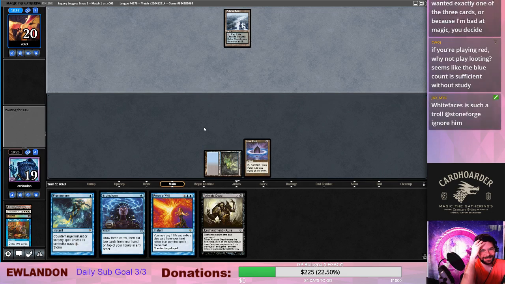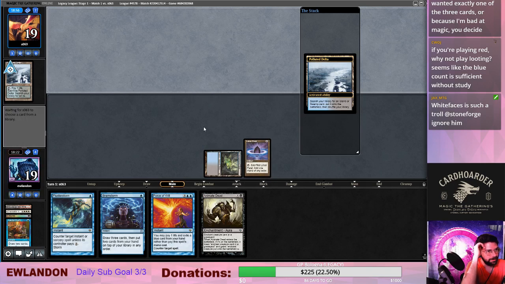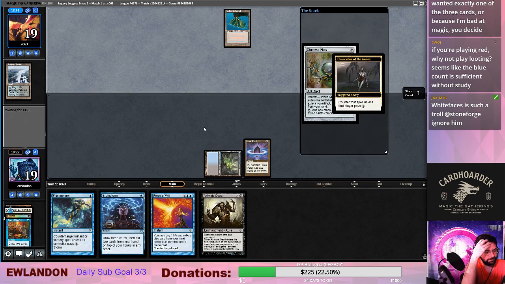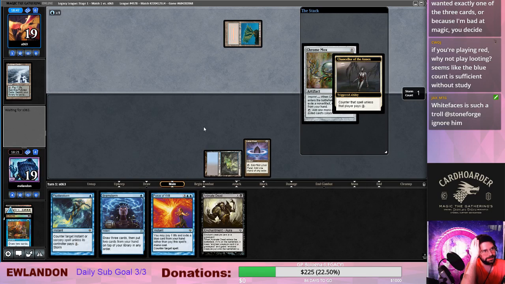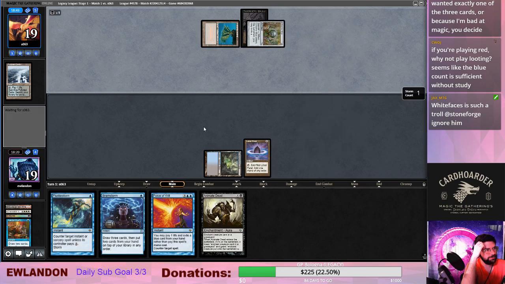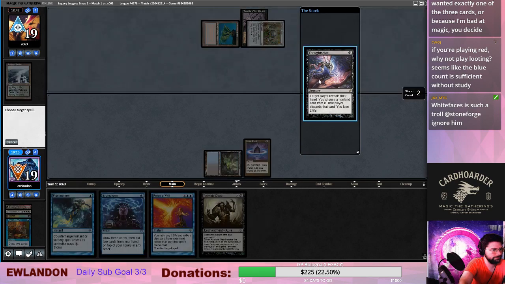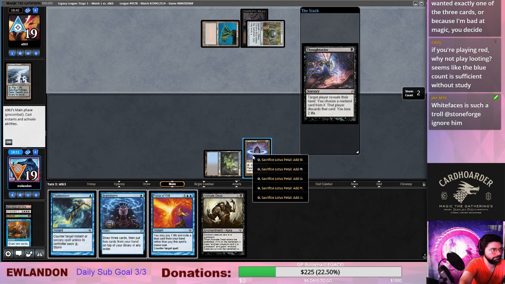So this thing that Stoneforge is saying about Ponder over Preordain was an argument I heard a lot in, I think it was Deathrite Shaman days, where Pile players were switching Ponders for Preordain because they only wanted one of the 3 cards. It's just something I never agreed with. What are we doing? Don't do it. Do I just brainstorm here?